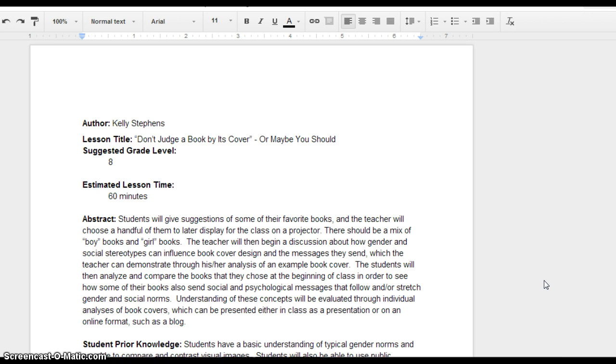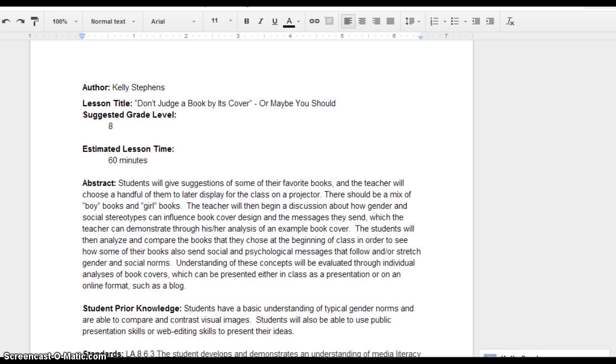On top of that, it also engages with media, which they're obviously starting to go a bit more into by this point. They're going on social media like Facebook and Twitter. So this is going to teach them to really analyze what the messages are being sent from these types of media. On top of that, 8th graders are starting to be able to use higher level thinking skills, critical thinking, abstract concepts where they might not have been able to do that beforehand. So this is a really good introductory lesson for them to exercise those skills.